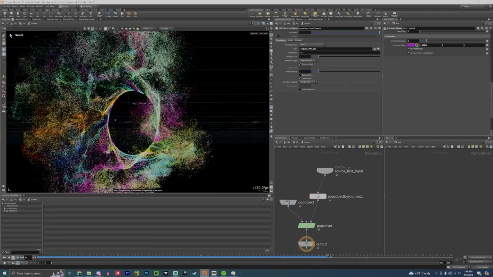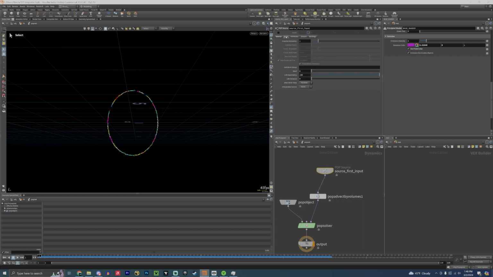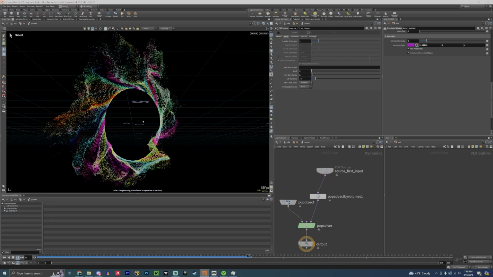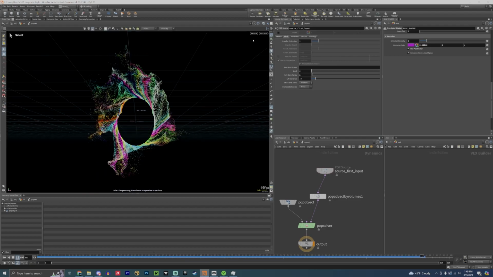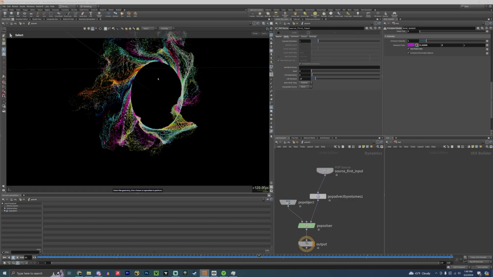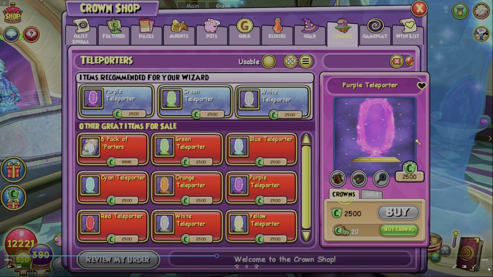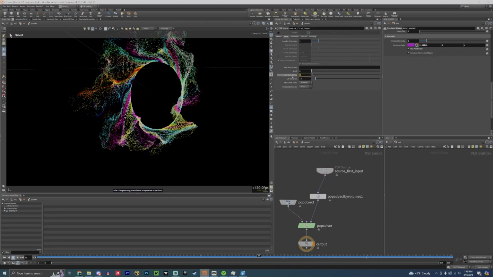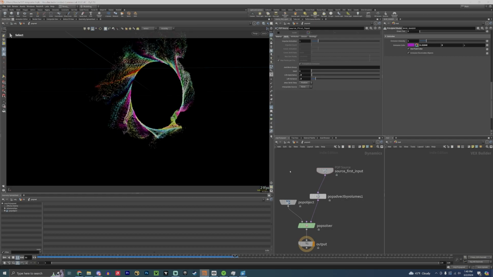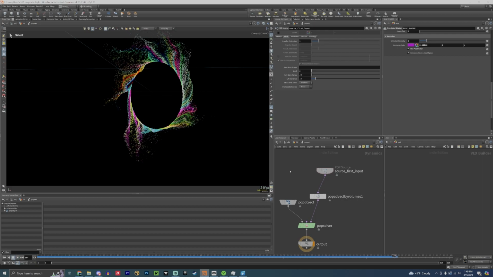Looking pretty good. We could change a couple things. First off, let's change the life expectancy to 1 with a variance of 0.3, which just means it might live 0.3 less or 0.3 more than 1. Right? So they're dying pretty quickly. But our reference shows that it doesn't really go that far, right? So let's bring down the life expectancy more. And I think that is good.